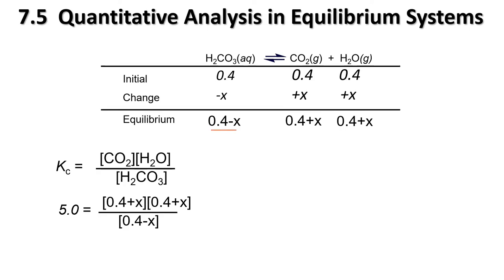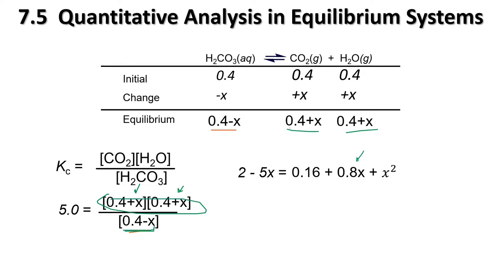Okay, so just notice here we've got this value down here, and then each of these ones here are up top. And now we're going to need some algebraic skills. When you multiply this out, so all I've done is I have FOILed out the top here, and that gives us that stuff there. And here we have cross-multiplied these two values against 5, giving us 2 and minus 5x. Next step is just going to be to rearrange everything, collect like terms. There we go. And now we need an x value.